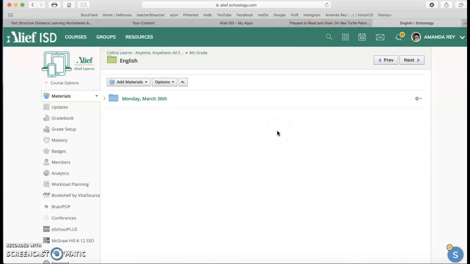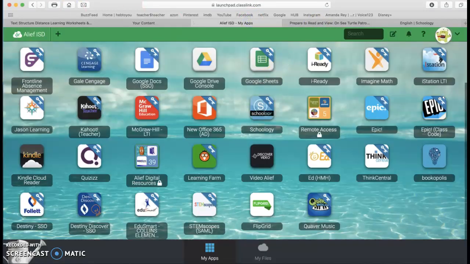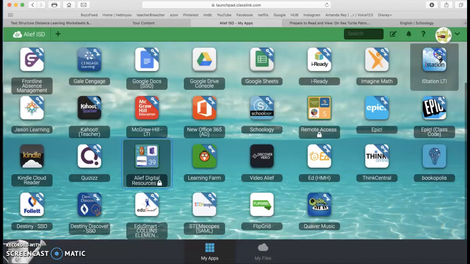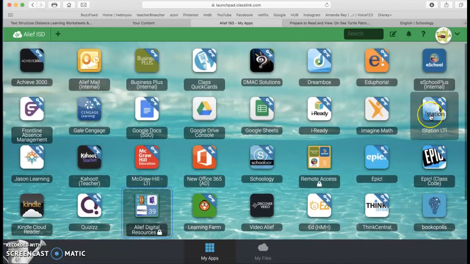Alright, if you have any questions, please let me know. But right here, this hub is going to be your best friend. It's going to have a lot of things on there for your child to do at home. If they are trying to do iStation, they're going to have to download the app of iStation. A lot of people are complaining that it was not working, and that's because apparently they have to download the app first. And then once they do that, they can open it from here. The app has to be on their computer or their devices. I don't have a lot of information on that.